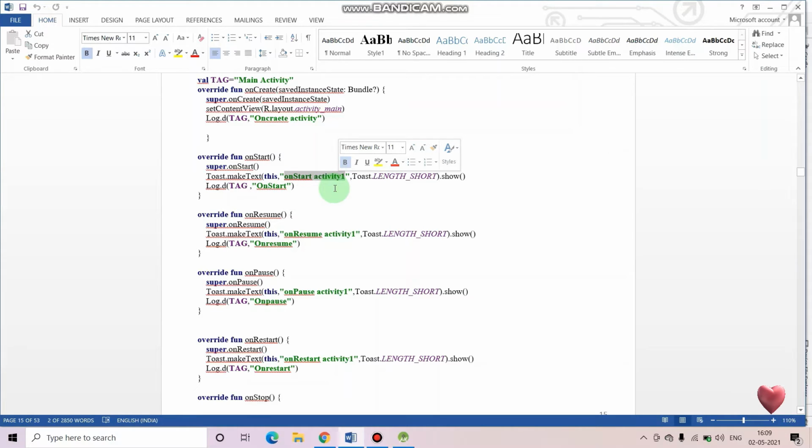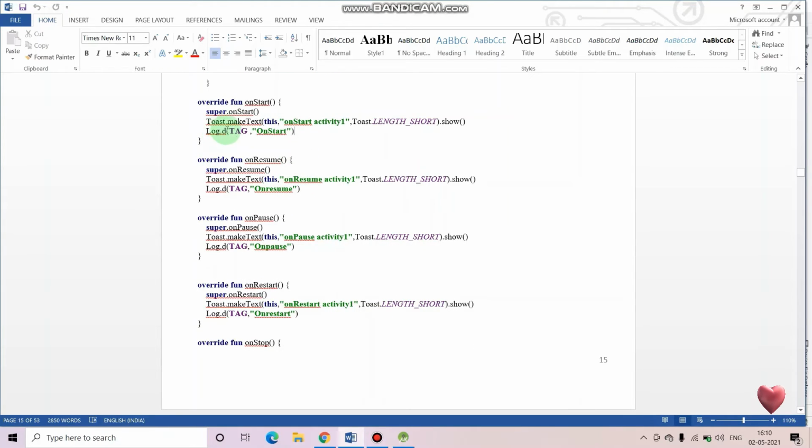Toast.makeText, then the context, the thing you want to display, then Toast.LENGTH_SHORT, then .show. It is very important to make it visible, to display this message.